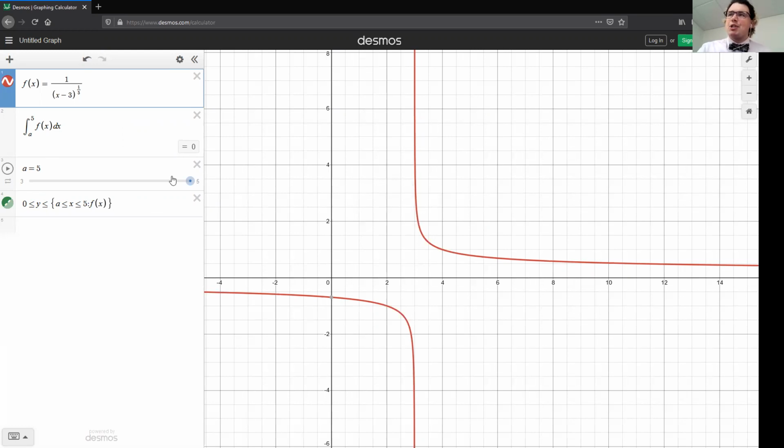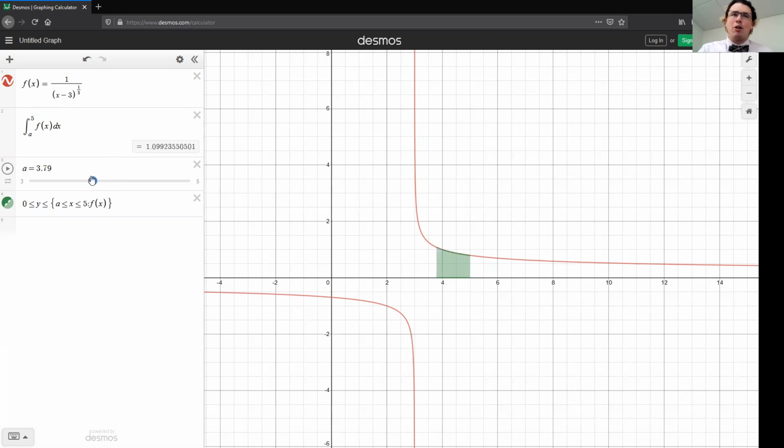Now, again, like I was doing for my previous lecture, I've asked Desmos to calculate this integral for me. And so long as the lower bound is not equal to 3, we can just use an antiderivative. And the fundamental theorem of calculus lets us calculate the area of this region that's marked in green. So here at a equals 4, Desmos has calculated this integral to say that we get 0.881.